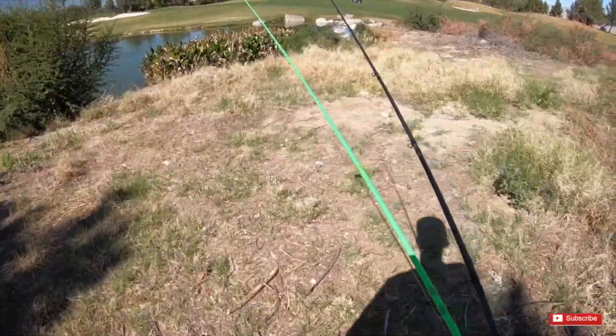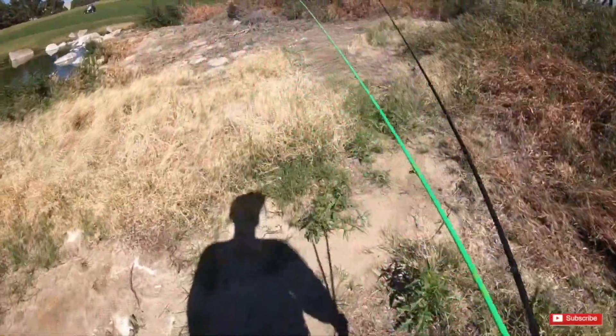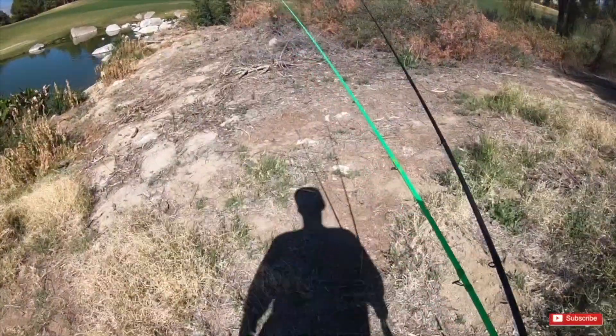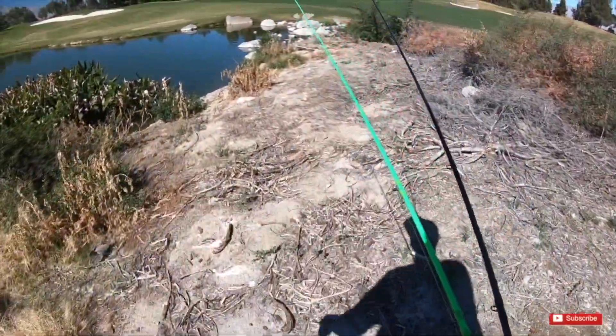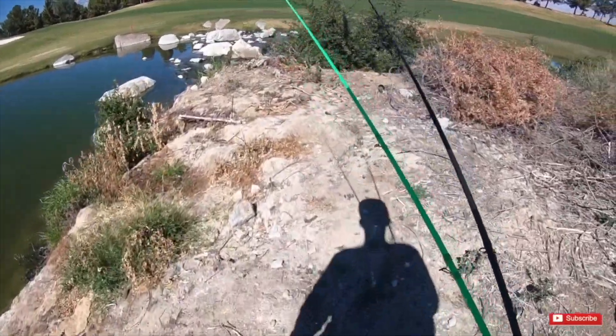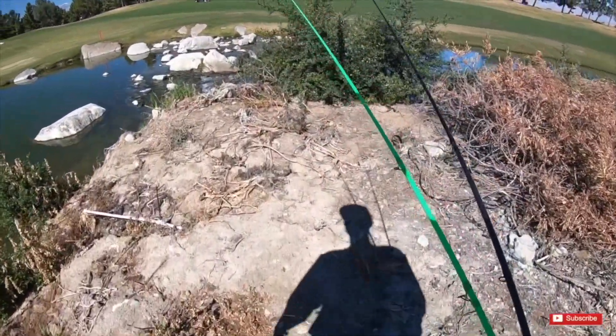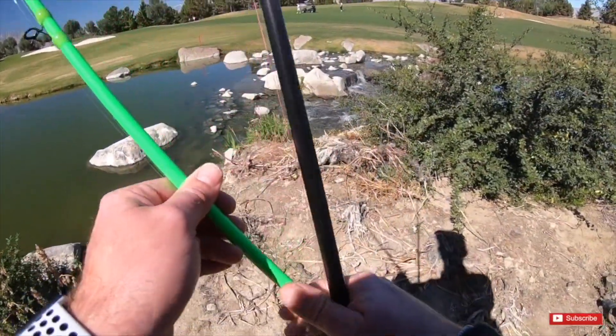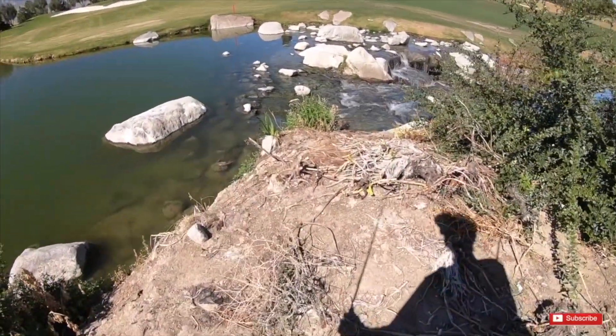Alright guys, the thing that we've been waiting for this whole series is to stock this pond up, and we're going to catch out of one pond and put it in the other. I had to come back because there were so many golfers here that day, not like today's any better, but we're going to go ahead and try it anyway and hopefully stock this pond up. It's been doing much better now — we've been catching a lot more out of that pond.